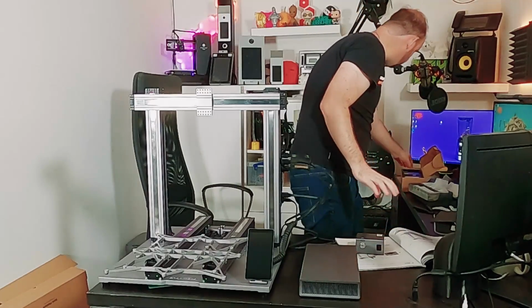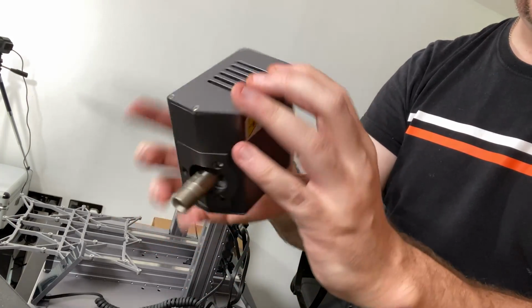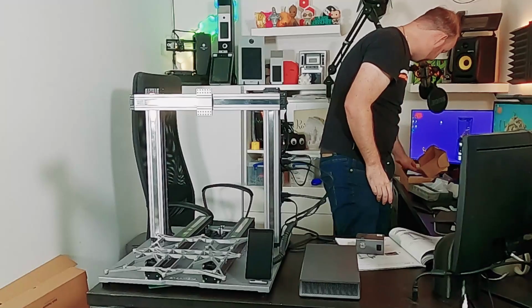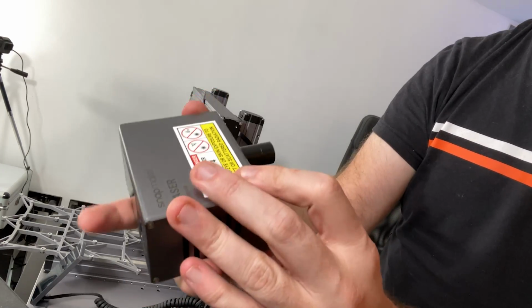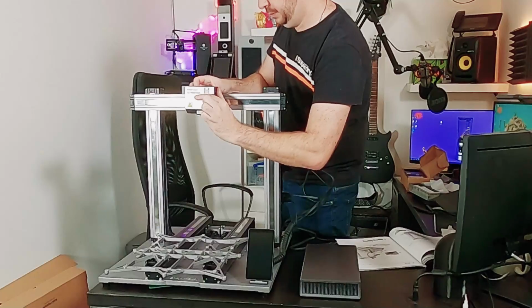I'll have a quick look at the other two while we're here. So this is the CNC. Yeah, I guess you just put your drill bit in there and then it goes and does whatever you want to cut with it, or carve. Pretty straightforward. And then this is your laser one. This one's a bit lighter than the others. I'm guessing there's an infrared and a camera or something so it knows where it is and stuff. Cool, nice. Right, but we need to attach this one onto here.